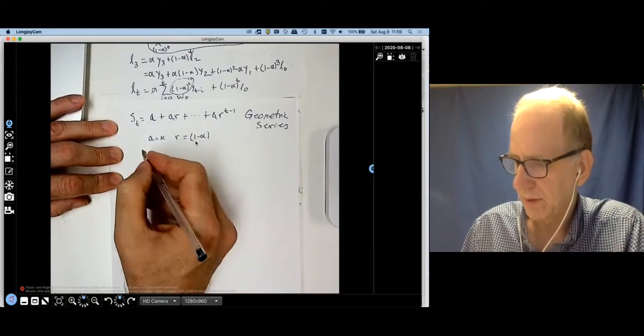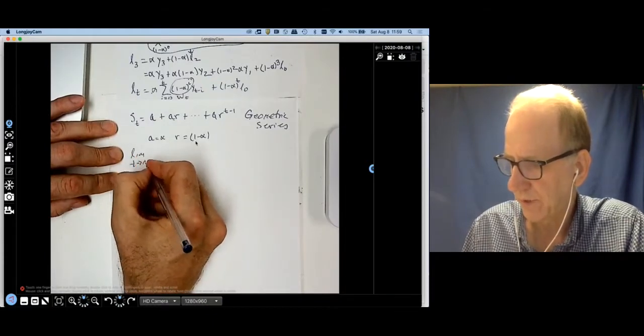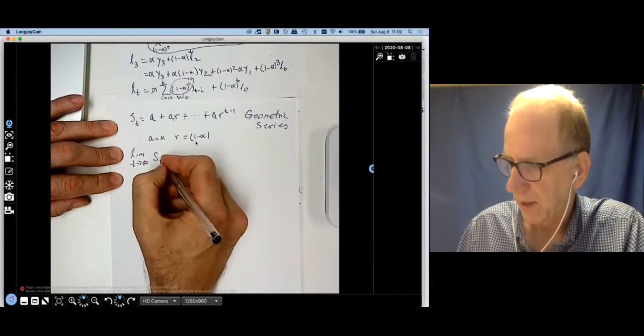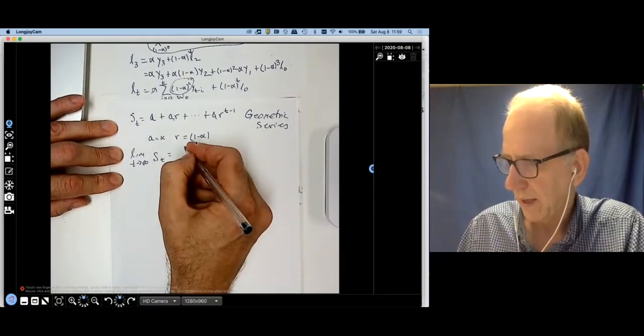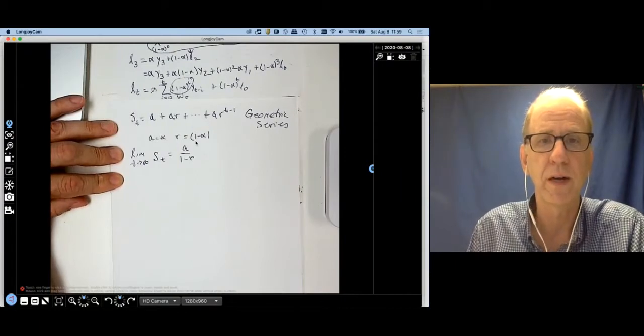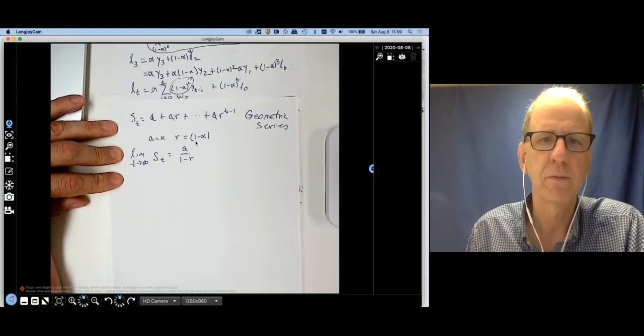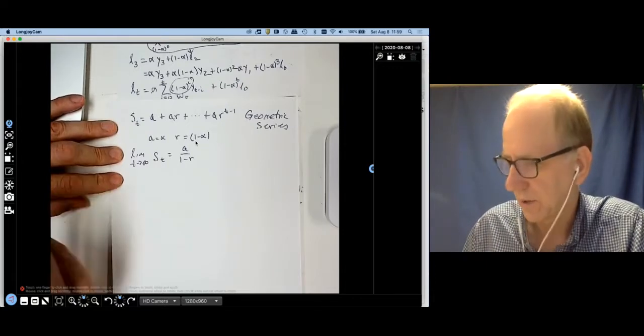And what we know is that if we take the limit as t goes to infinity of S_t, this is equal to A over 1 minus r. That's a really famous formula that you would have gotten when you covered sequences and series back in calculus.